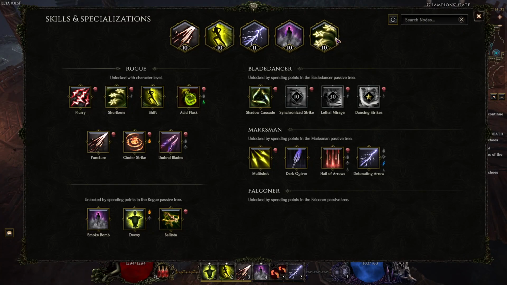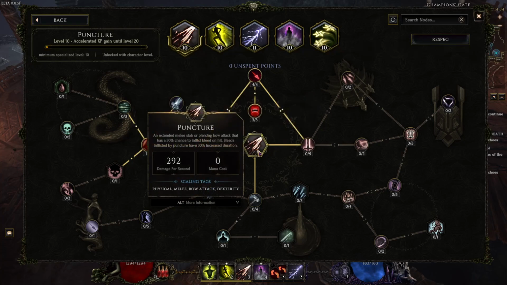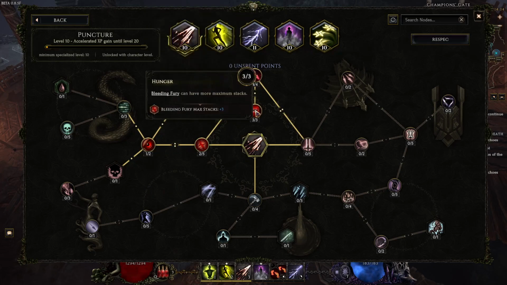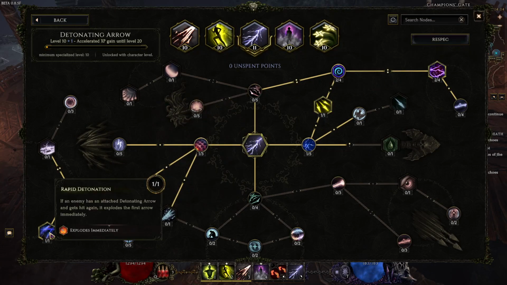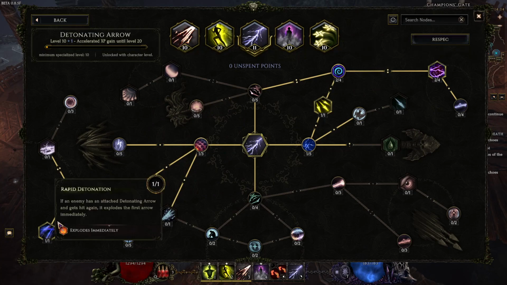This is pretty much the setup for the skills. There's like no big mechanic behind it. It's just very efficient to play because of the skill mechanic by Puncture with the pierce and the early bleed points that you can get. It's very strong in the beginning, very good single target damage, very good clear speed, and detonating arrow with tendrils, with the sucker punch, rapid detonation setup, really strong for single target damage.